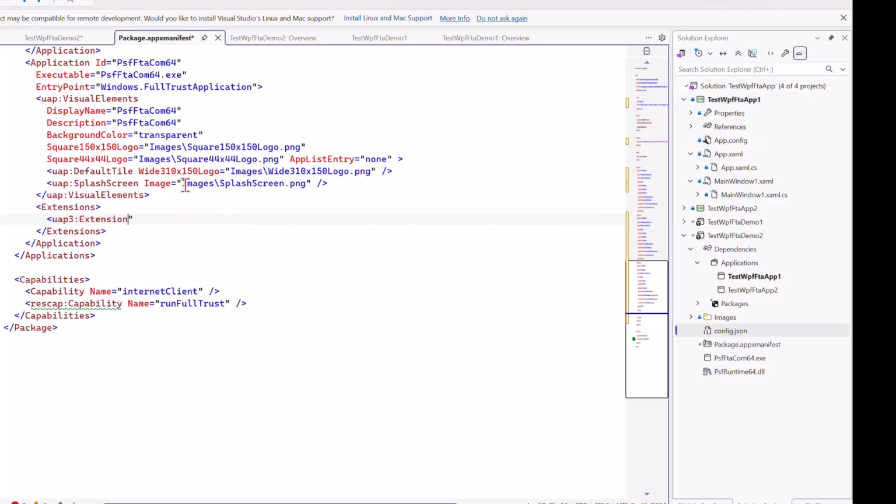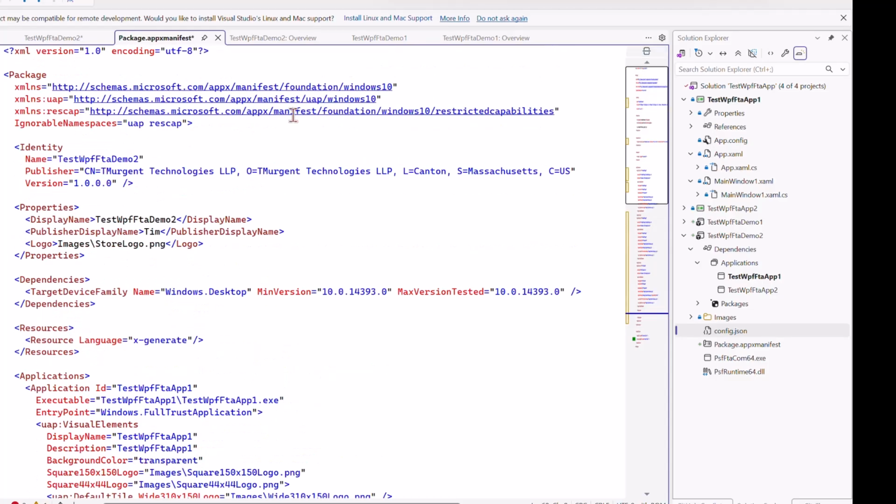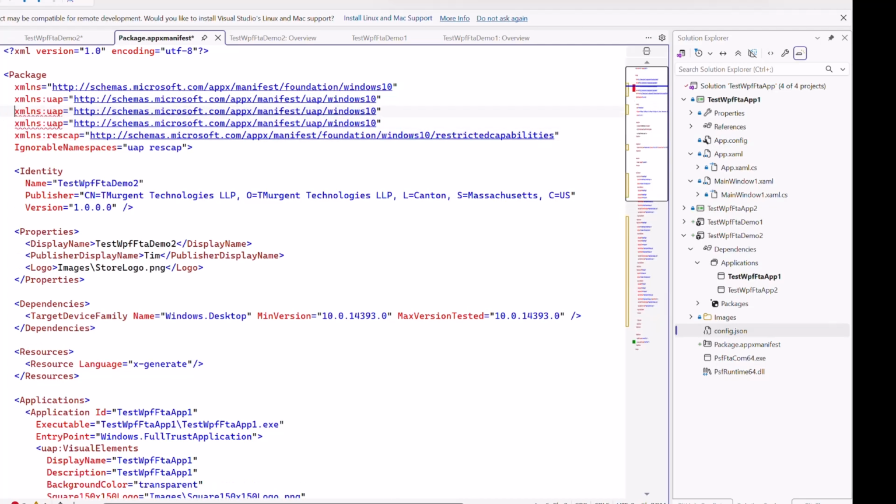First, let's take care of the additional namespaces that we'll need at the top. Like in the last chapter, I copy the UAP definition, and then I make 2 copies of them, one for UAP2 and UAP3. And now I'll fix up the namespace and the reference at the end. And of course, take care of the ignorable namespaces.